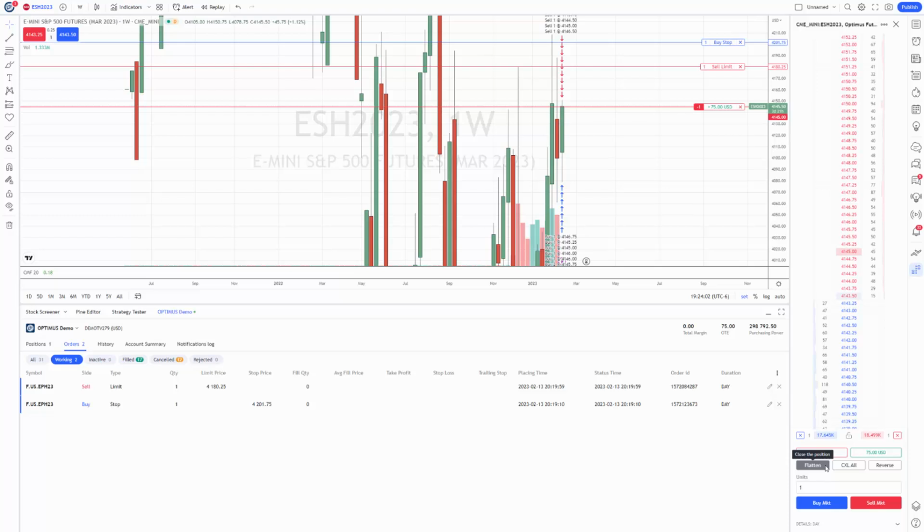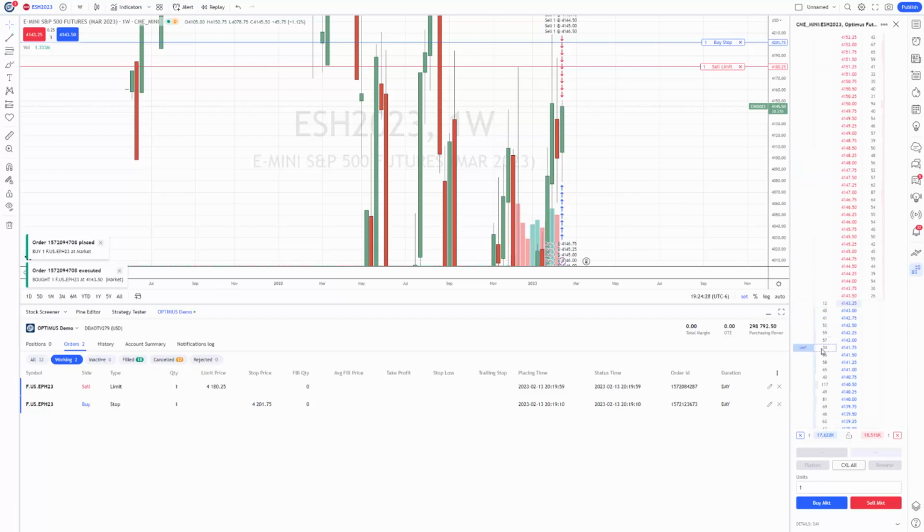Flatten is essentially placing a market order to exit your current position and canceling your existing working orders. Cancel all only cancels orders. It keeps positions. In reverse, we've already seen that on a chart. It basically places a market order and then an additional market order for the same quantity to fill you on the other side of the market.